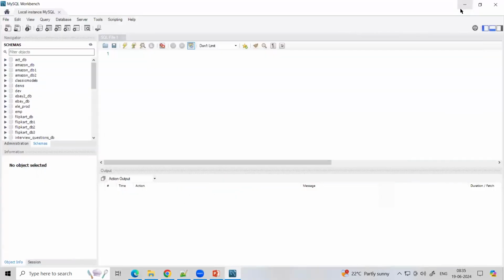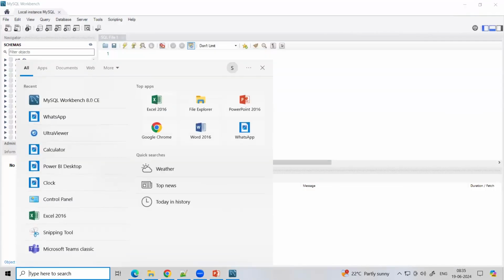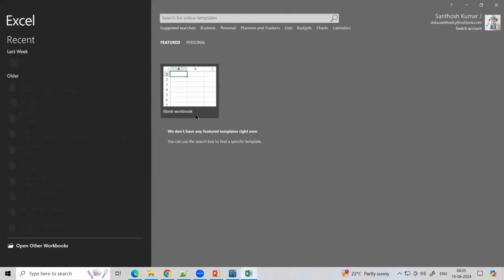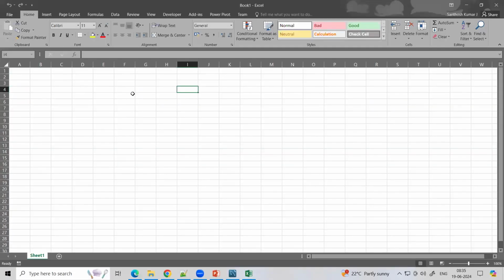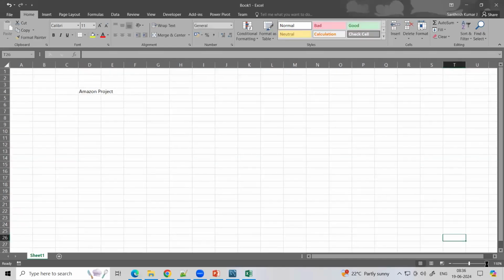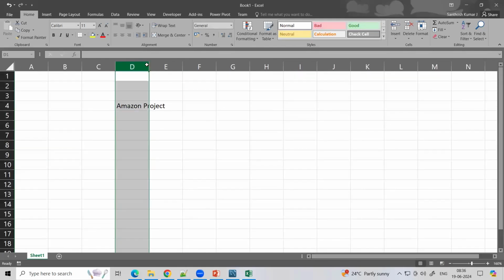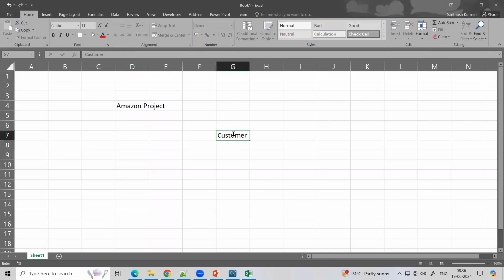Let me create one table first and we'll try to replicate this. We have an Excel, and imagine we are working for an Amazon project. The first thing we need is one table. That table is the customer table. We'll have all the customer information.